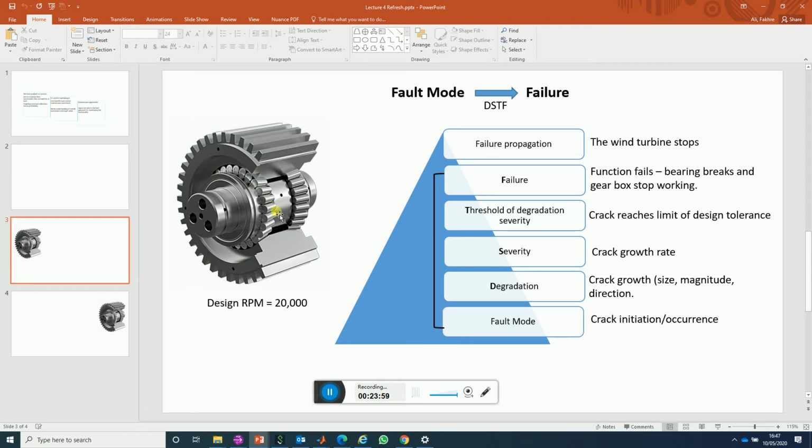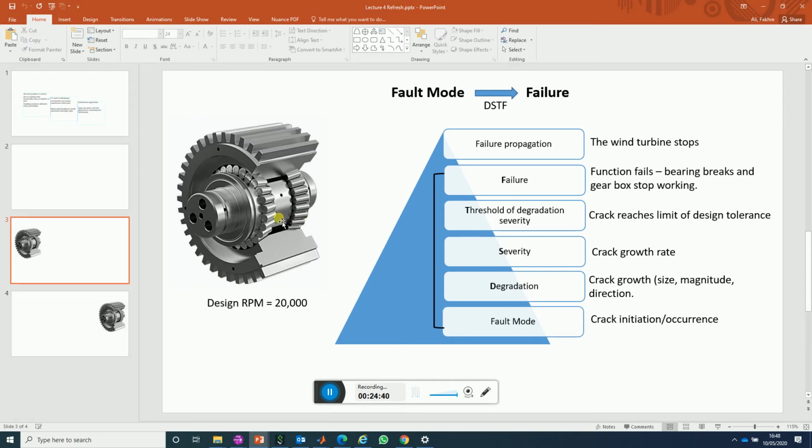we have failed to provide the bearing the right conditions, lubrication conditions, for example. It has led to increase in metal friction of the bearing, which has gone beyond the structural, the material integrity of the bearing we have selected, and therefore it has led to damage and initiation of crack. And that initiation of crack over time leads to the fact that this breaks and the whole thing dynamics are impacted, and this gearbox basically stops working.